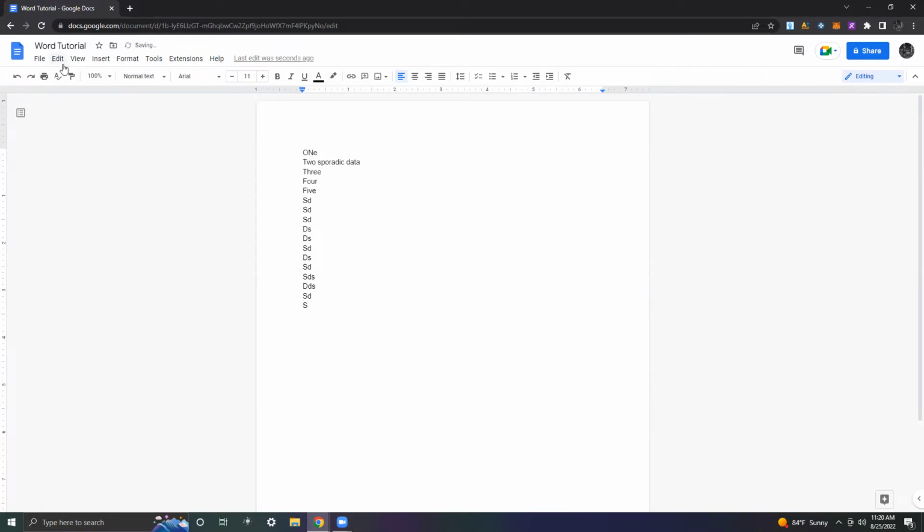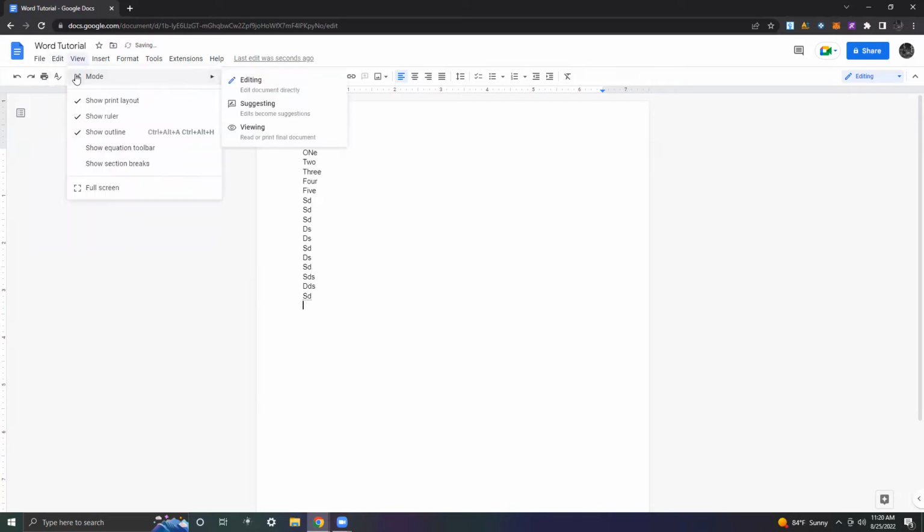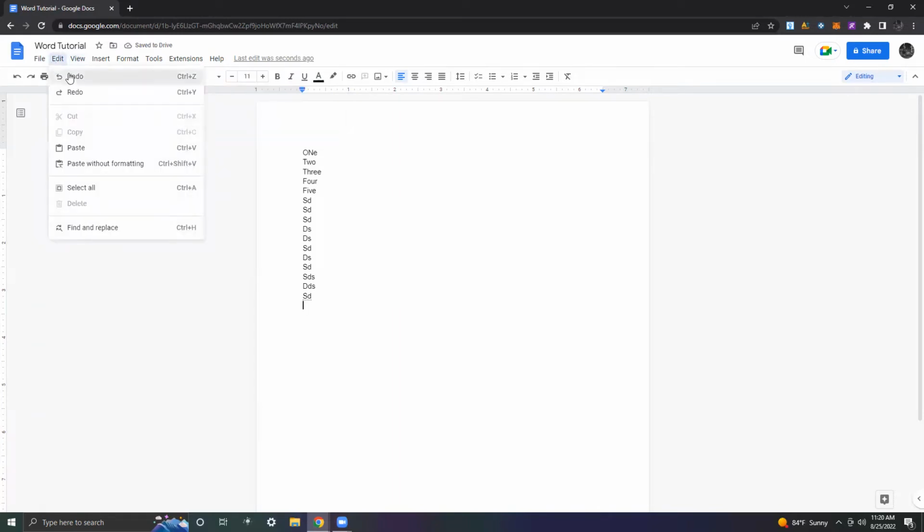But if you wanted to undo something, you could hit Edit and then Undo. What that does is it undoes the last action. So if I keep clicking undo, you'll notice all of the characters that I was typing start to disappear.